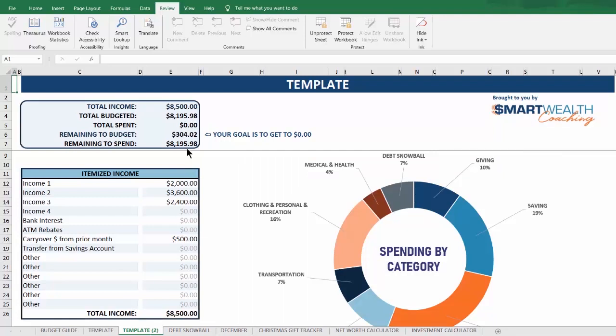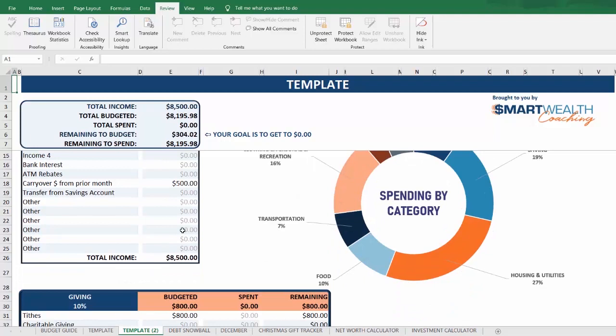As you can see, it copied over everything that was in that, which is convenient because as you do your budget month to month, you'll have items on there that you want to copy over that you've customized, and it makes it easy so you don't have to redo it every month. You can rename this by right-clicking again, rename. It will highlight the sheet down there, as you can see. In this case, we'll call it January. Hit enter, and now you've recreated that template for a particular budget. We're just calling in this example this one for January.